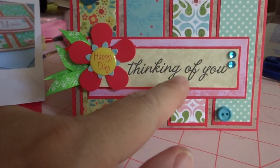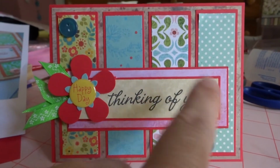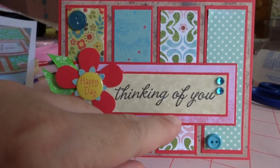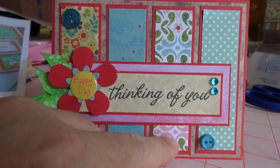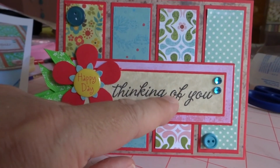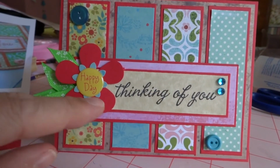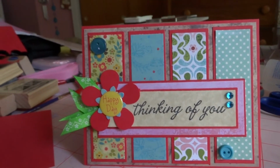It dropped off where I was putting the sentiment onto its base, and then I put it on the card a little bit lower than it is. There's less showing here of the strips than there is at the top, so it's dropped down to maybe a 2/3 position. And then after I did that, I fiddled around and found a way to create the flower.